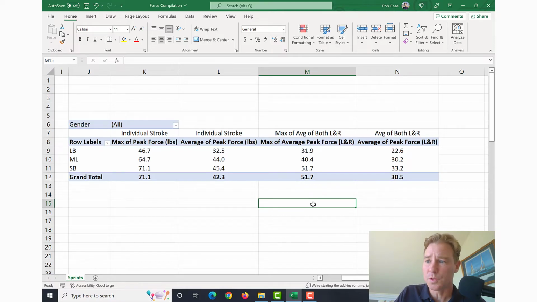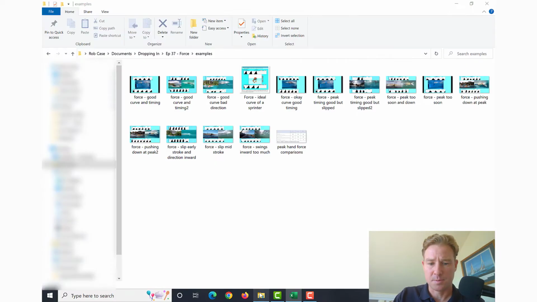So we'll talk about some things that you can take away at the end of this, but just have a think on that. Are you bullying the water? Are you overpowering the water? Right? And are you pushing back all the way through? Or are you pushing left, right, up, down? Right? There are some key tells to that. So maybe let's go through some examples. I'll pull up some examples here.